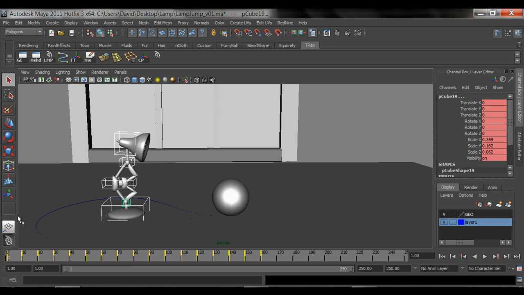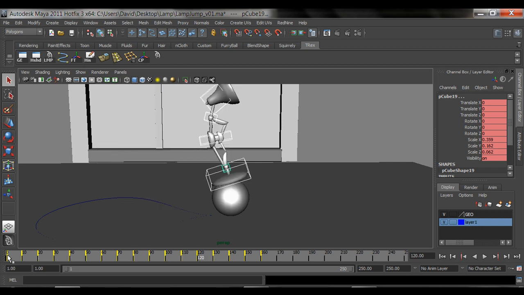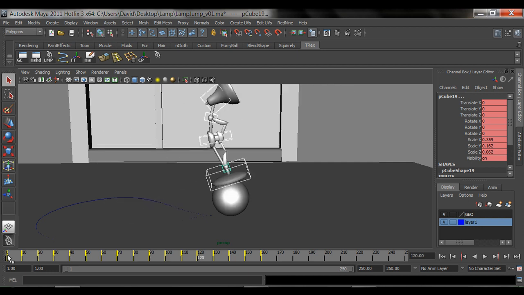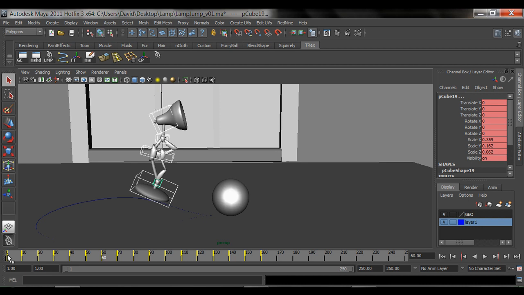And then what I did is, after frame 1, if I use the greater than, less than keys, which is the comma and period, you can actually jump between keyframes. So you can see here I set about, I don't know, about 20 keys or so. I'm using the period key, so I'm jumping forward and I'm looking through my poses here.